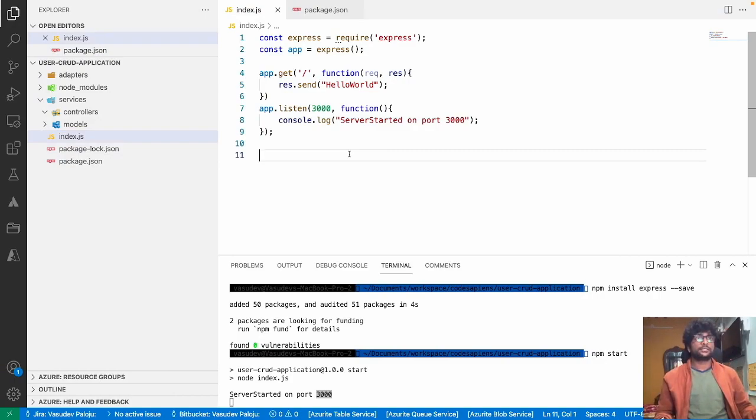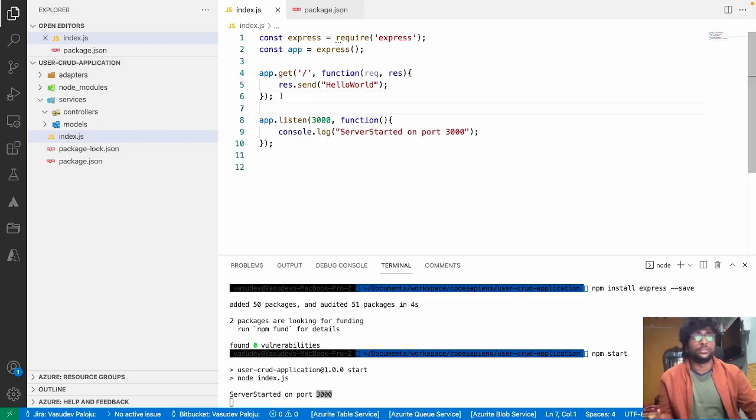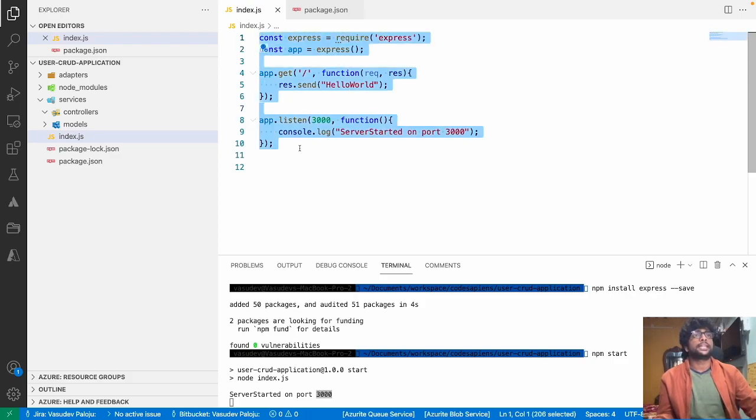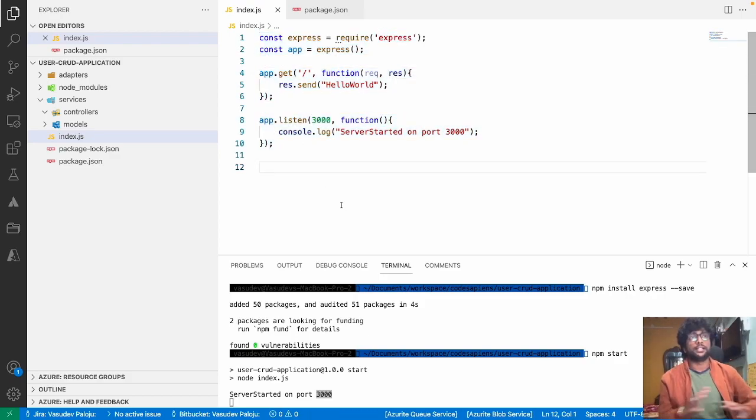In Node.js, we struggled a lot. We imported the HTTP module. We had to create the server, http.createServer. Then you listen to it. Then adding new routes is very difficult. You have to use if-else conditions and all that stuff, right? So this is the basic Express.js initialization. It is very simple, right?